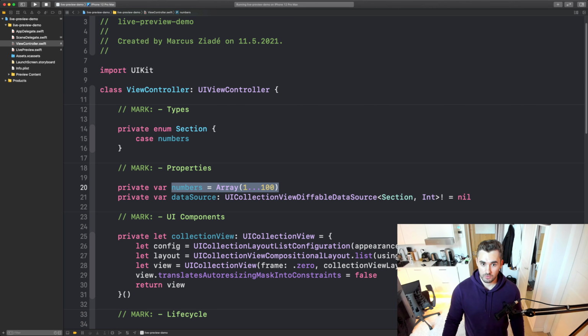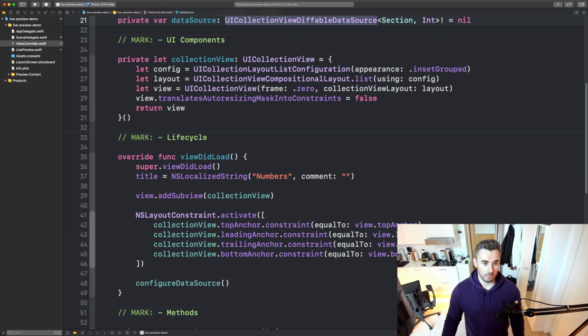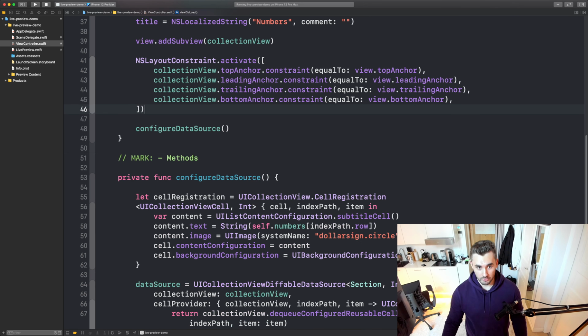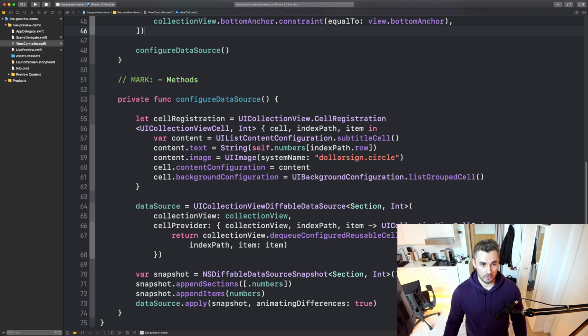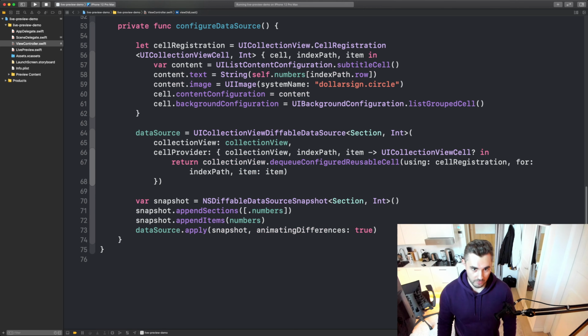We have the new UICollectionViewDiffableDataSource thing. And I'm setting up the constraints, basically just a full screen list of numbers, and using the new modern cell configuration stuff and the NSDiffableDataSourceSnapshot stuff. So all of this will be in the GitHub repo. You can go and read it and just hack around with it as much as you want.